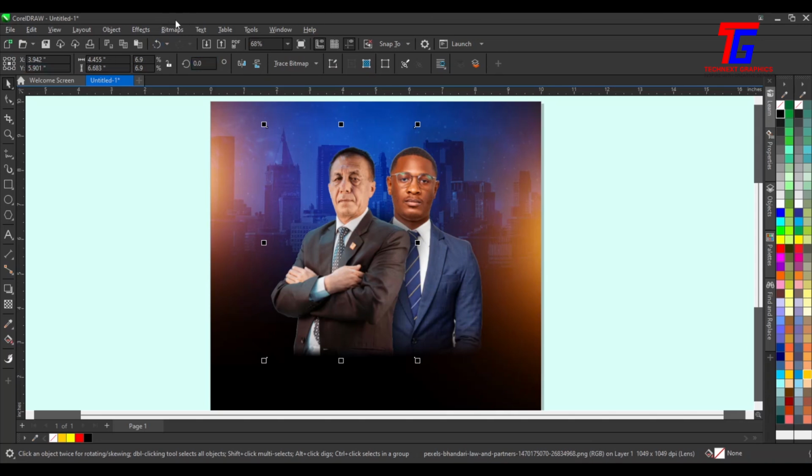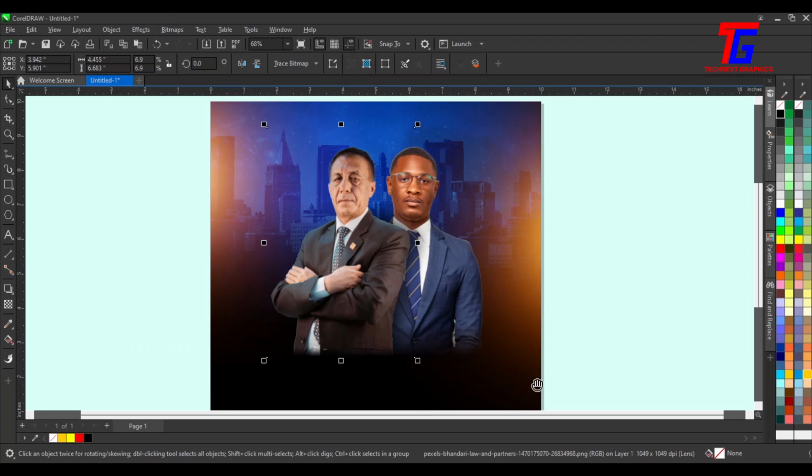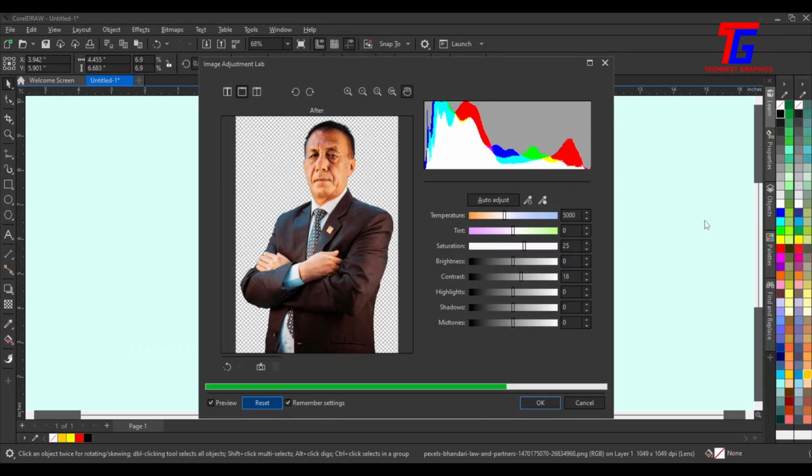Select this first minister, effects, adjust, image adjustment lab, and make some adjustments.